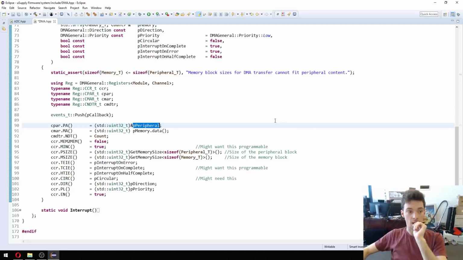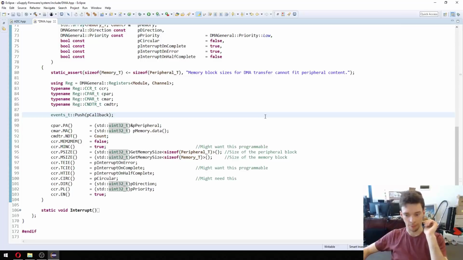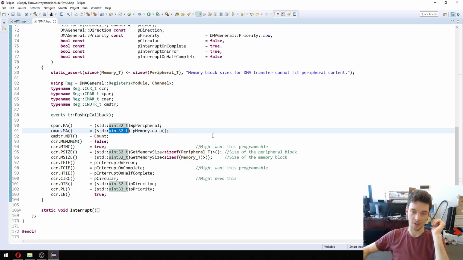And in this case, I convert it to a uint32 just to avoid the compiler giving me a warning about converting a pointer to an integer implicitly. Because in this case, it's not an error. I'm doing that on purpose. So I do the cast, and it's really quite simple.